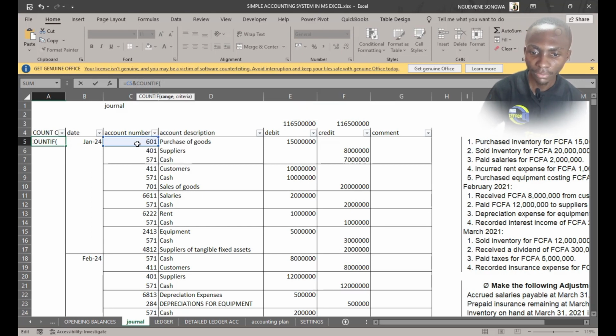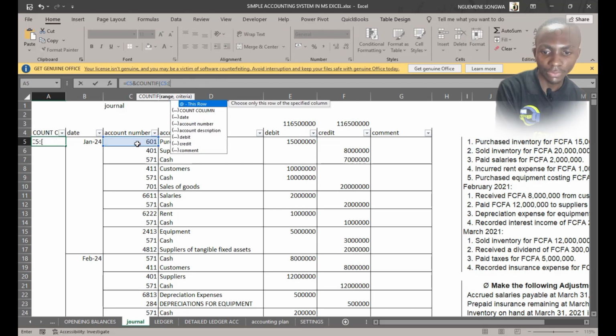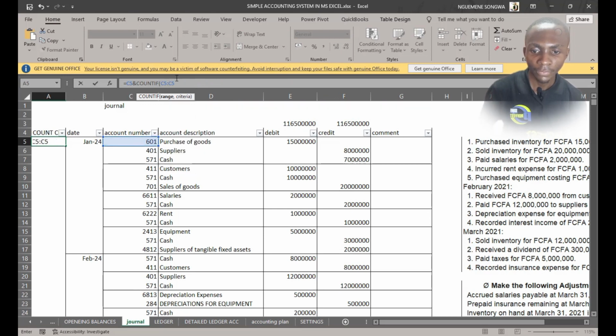I'll count if this cell, or let me say C5 instead, because here it's in a table, it is going to disturb. I will say C5. So C5, not using this, so C5, count if, and then the criteria is it should count if it sees what is in C5. So that's the function I'm going to use.